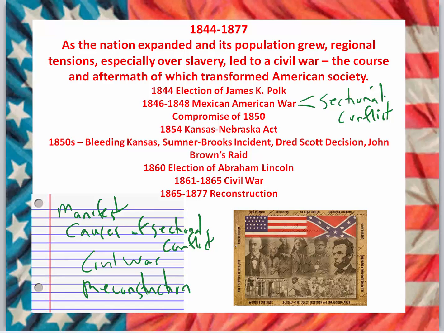And during the 1850s, there are many causes of sectional tensions. There's the Kansas-Nebraska Act, which called for popular sovereignty in those two newly admitted states. Bleeding Kansas will be a key problem. That's with John Brown and the abolitionists fighting the border ruffians. The Sumner-Brooks incident, the caning of Charles Sumner, who gave that vicious speech against slavery. The Dred Scott decision, when slaves were ruled to be property. John Brown, same John Brown, who starts a revolt in Harper's Ferry, Virginia, which today is West Virginia, to try to break into an arsenal and arm the slaves.